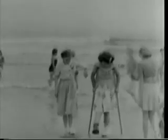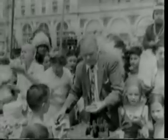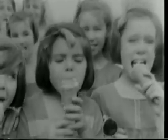Sixty buses are bringing 3,000 of New York City's orphans to Long Beach, Long Island for an outing that's a red-letter day in their year. The children represent 25 organizations of all faiths. And for the 15th year, they're the guests of Dave Soden, humanitarian, who remembers he was once a kid himself. Everything is for free on the house, and take your pick. Yes, it's a day to be remembered, particularly when genial host Soden passes out the refreshments. Eat all you want. This guy just crashed the party, and what a party it was.